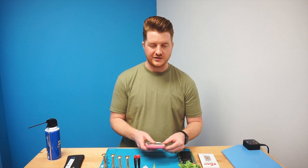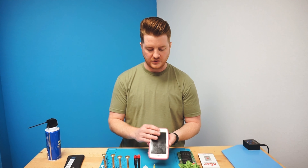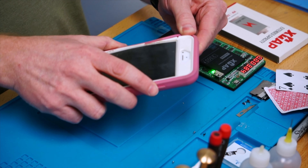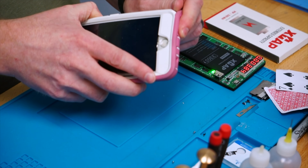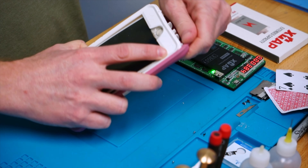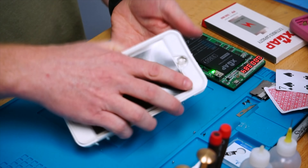Definitely quote probably double the time you'd normally quote to give yourself a non-rushed repair so you don't try to fly through it and end up making any mistakes. The first thing I would do with this one is carefully remove the case. Seeing that this one has broken edges, we need to carefully remove it because we don't want the screen to pop off. We don't know if the dock screws are still holding it in or if the case is doing much of that. Work carefully around the edges and inspect from there. It's actually pushing the other side off as well.